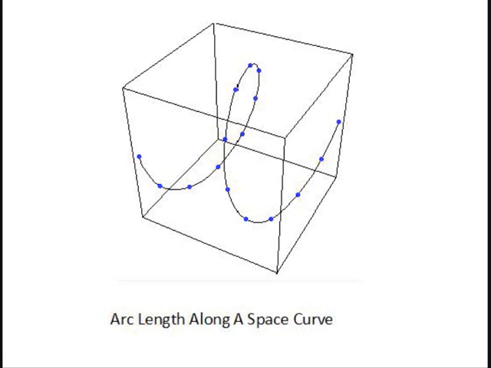Time is the natural parameter for describing a moving body's velocity and acceleration, but s is the natural parameter for studying a curve's shape. Both parameters appear in analysis of a space flight. To measure distance along a smooth curve in space, we add a z term to the formula we use for these curves in the plane.